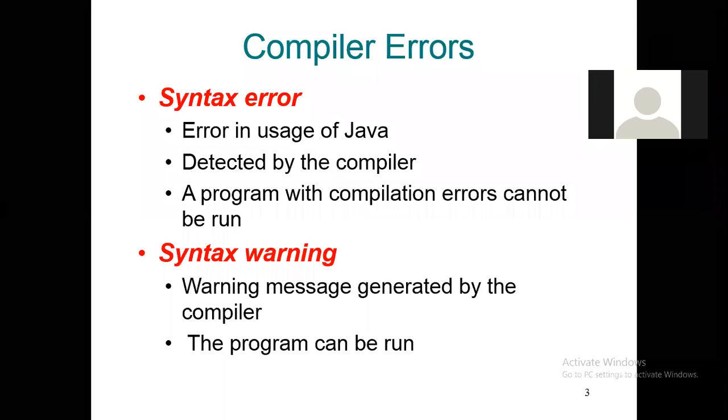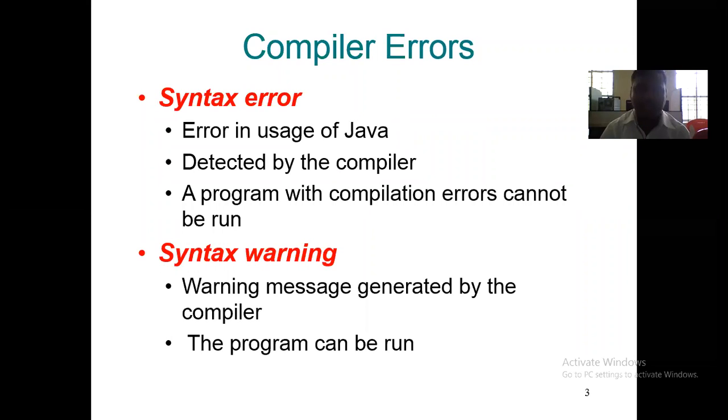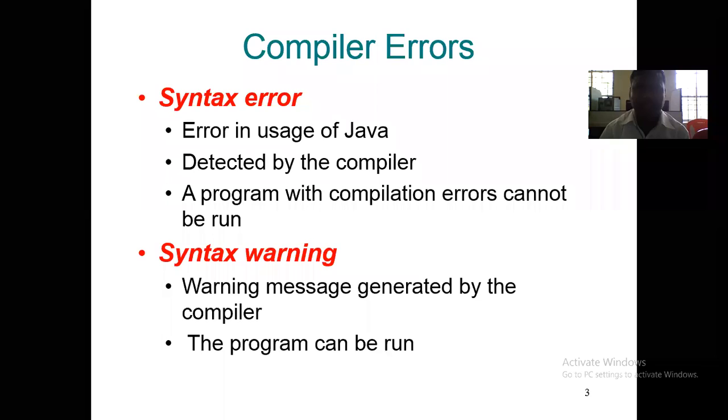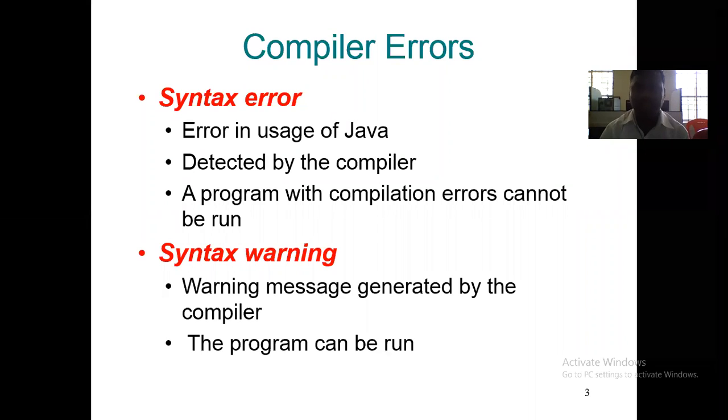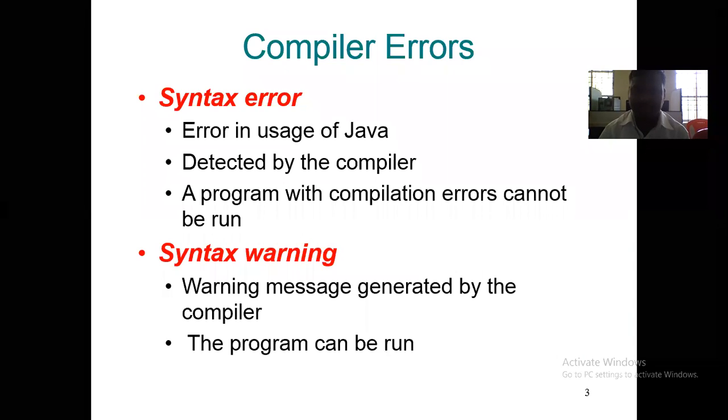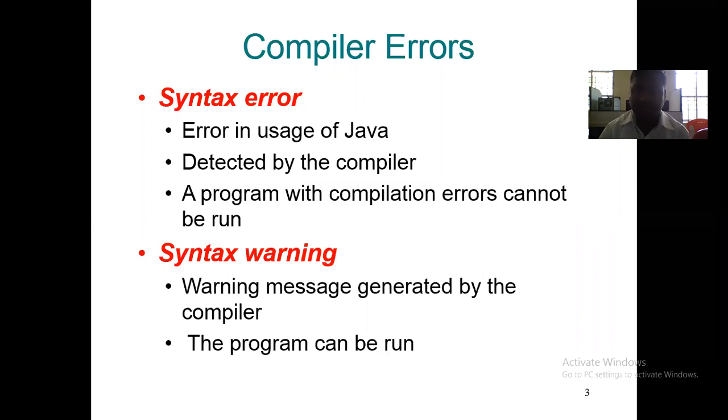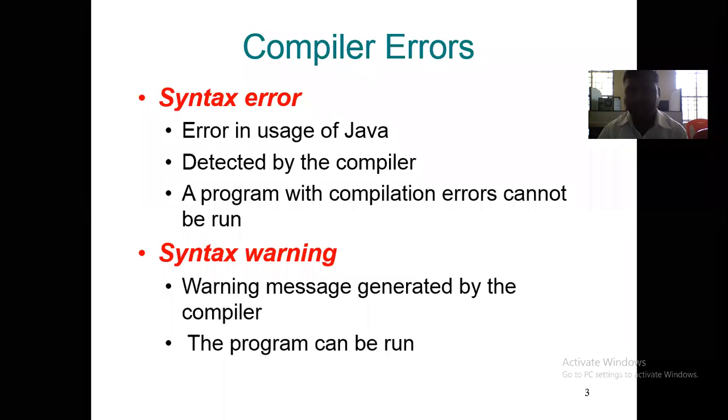Sir, audible. Okay, fine. See here again, the next slide is saying what exactly a syntax error is: error in usage of the language detected by the compiler. These syntax errors are detected by the compiler only. Sometimes we can run a program with compilation errors. Sometimes it gives warnings also. Syntax warnings are warning messages generated by the compiler. The program can be run. Even though it is giving a warning, we can run the program.